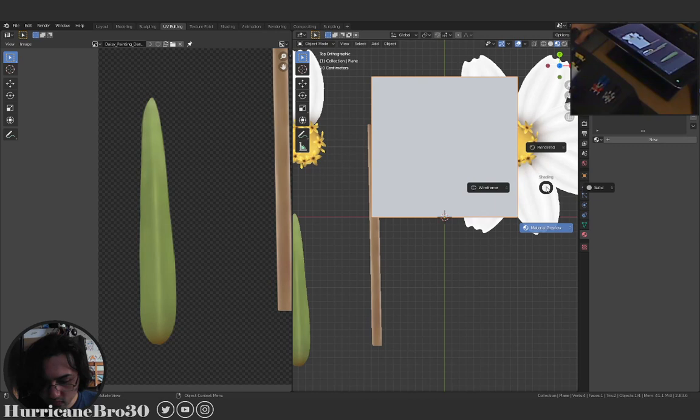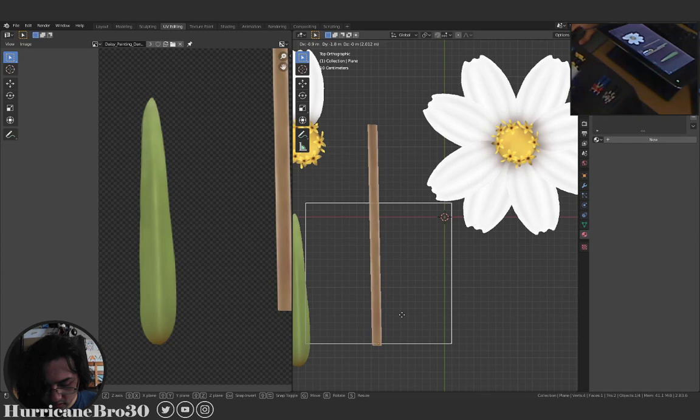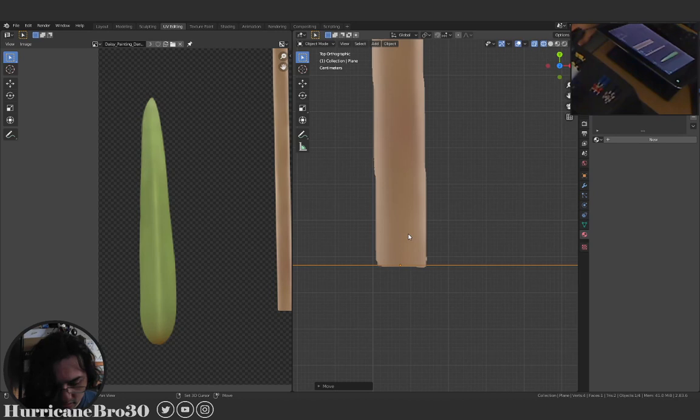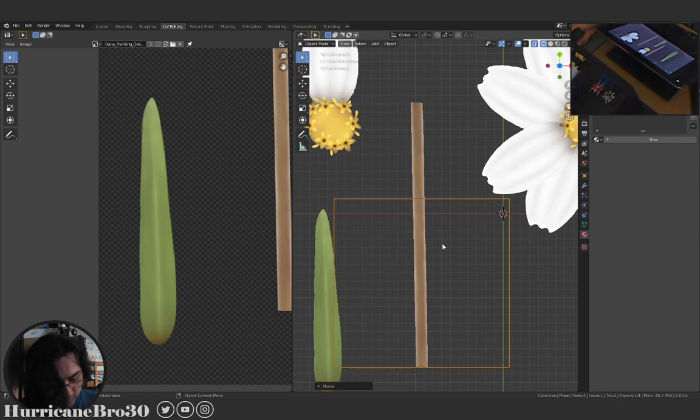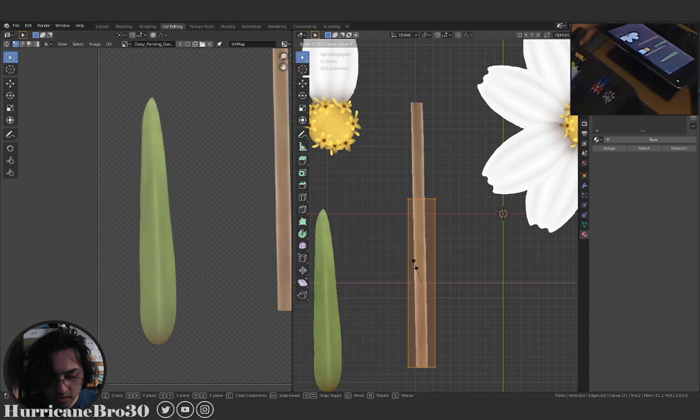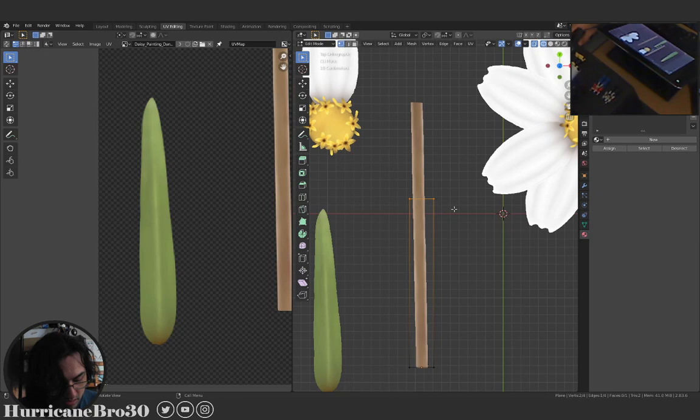So we'll enter wireframe mode, and I'm going to bring this down here to the stem. We're going to try to align it right here. Right there, I think, would be fine. And we're going to try to scale it up to bring it over here. So we'll hit tab to enter edit mode. We'll size this on the x-axis so we can make it look a bit skinnier right there. And then we will grab this, move it with G on the y-axis. So G and Y on the keyboard.